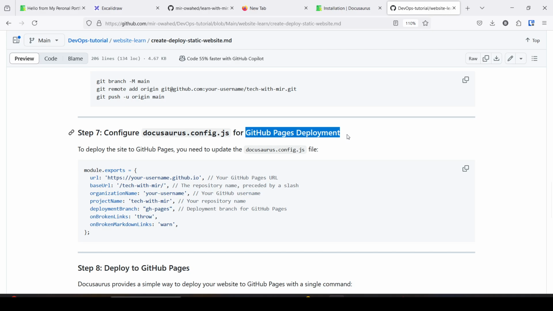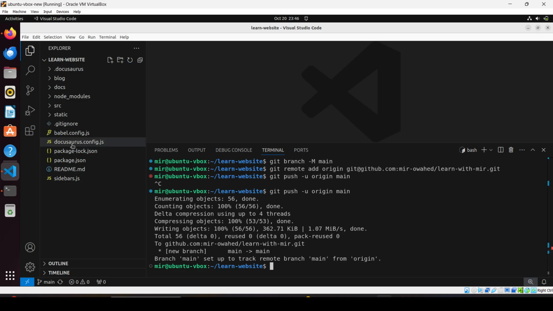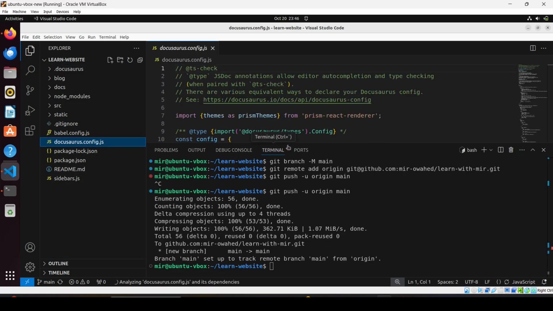Right now, I am going to host my whole website on GitHub Pages. Then you have to go to the local development and the Docusaurus config page.